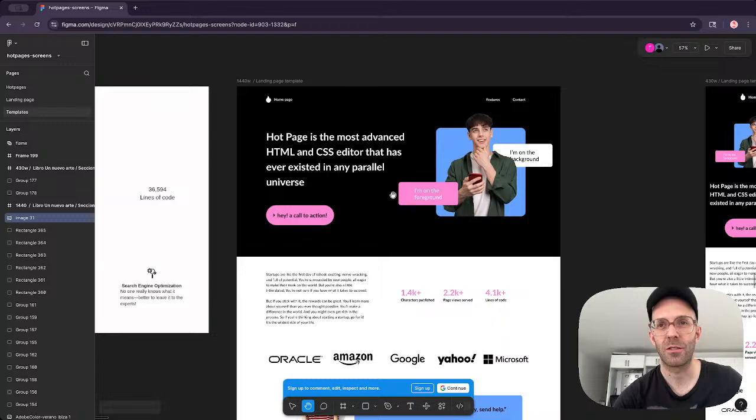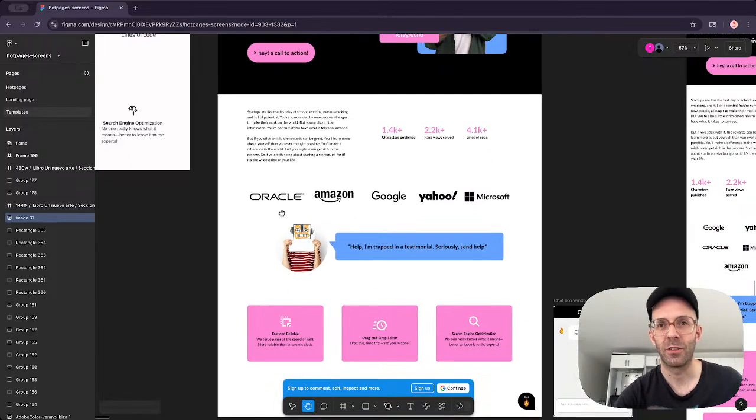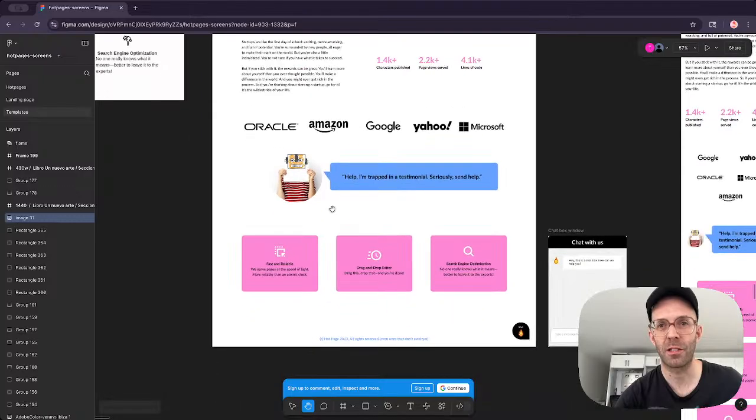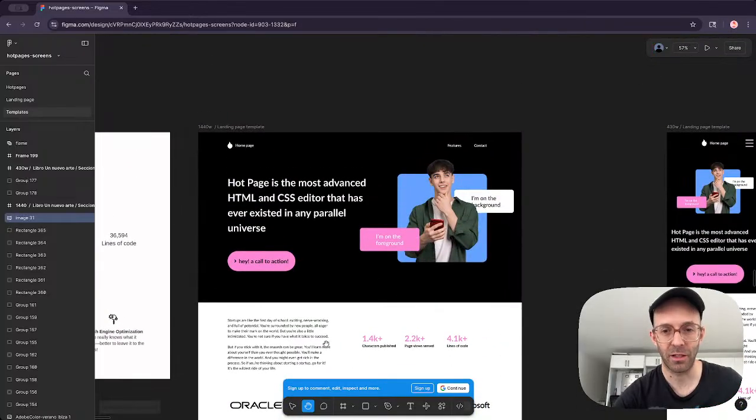It's got this hero image, some paragraphs, some numbers here. I'm going to animate these with the hot effects component, and then just some rows of stuff, a testimonial. These logos will be in a row. These cards will be in a row, and it should be pretty fun and easy.